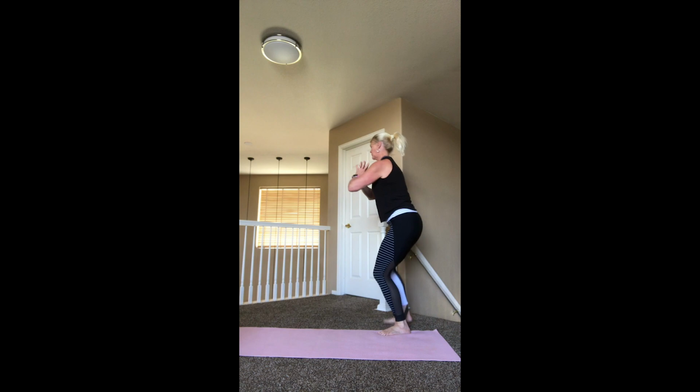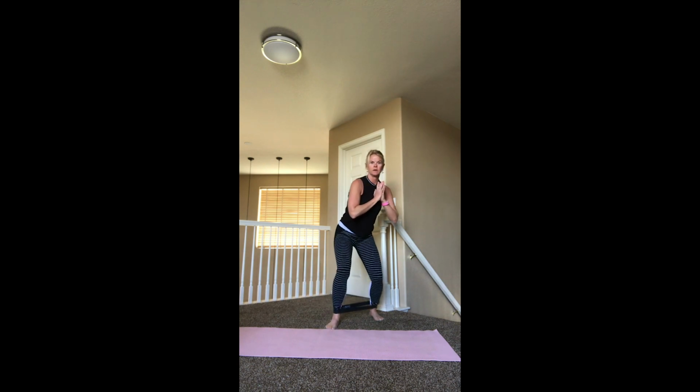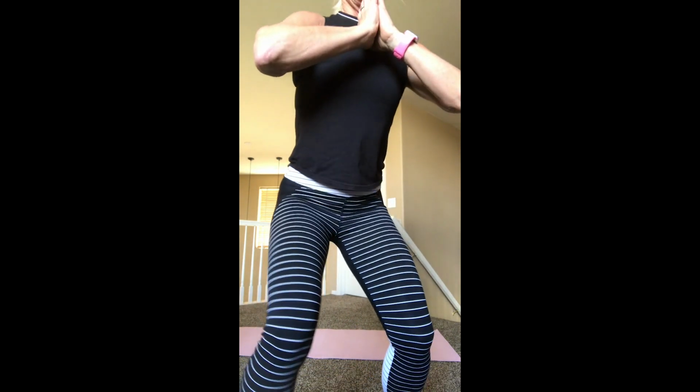After 1 minute, I'm going to switch it to a monster walk. Monster walk, I'm always facing forward, squatting down. Bring the knee or the leg out a little bit so I'm engaging the outer thigh for each step. Looking forward, hips and shoulders forward. And then do the same going back. I keep doing this for 1 minute. Forward and back.